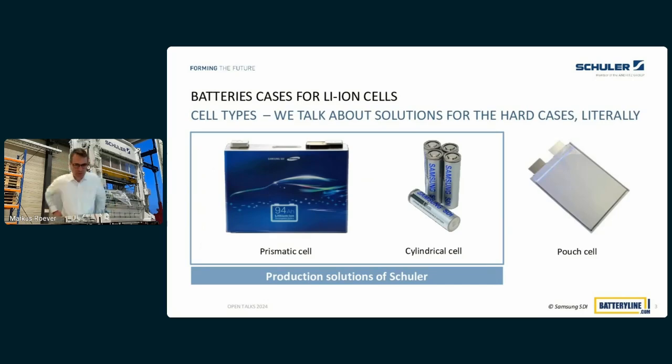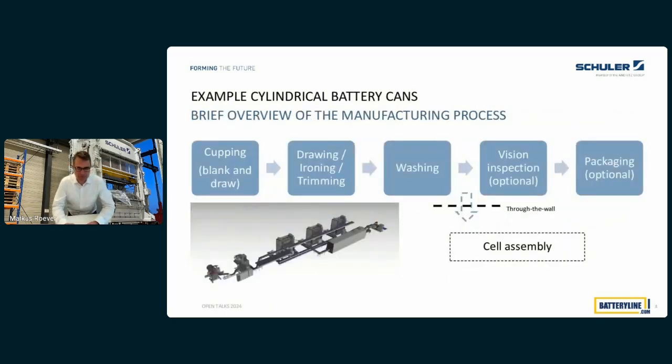Just as I said, we will talk about prismatic cells and cylindrical cells, cans and lids. I will not touch the pouch cell, which is also some kind of forming, but not the hard cases, literally. So this is the topic of today, prismatic and cylindrical cell. Please go to the next.